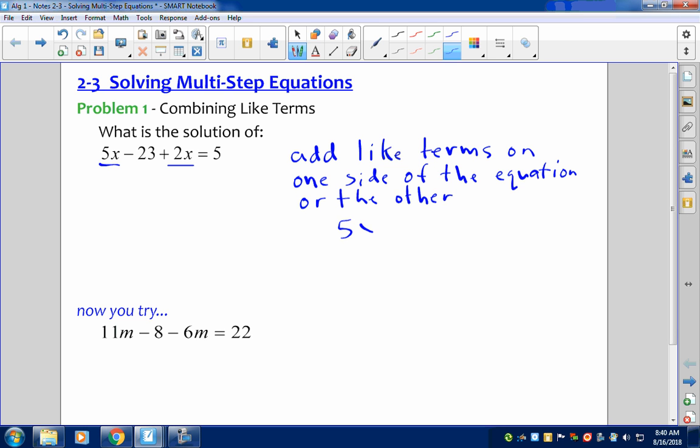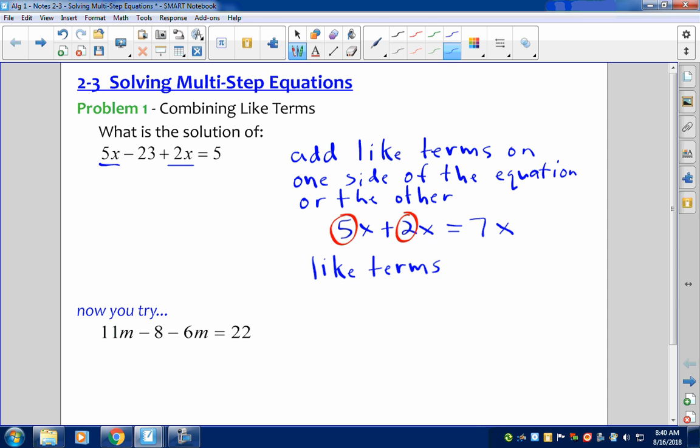I should talk a little bit about collecting like terms. The way you add 5x plus 2x is you add the numbers in front of the x's, the 5 and the 2, and that gives us 7, and then you attach the x. So like terms mean that they have the same variable attached to them to the same power, or they're a constant. A constant would mean just a number. So like terms, we might want to define that too.